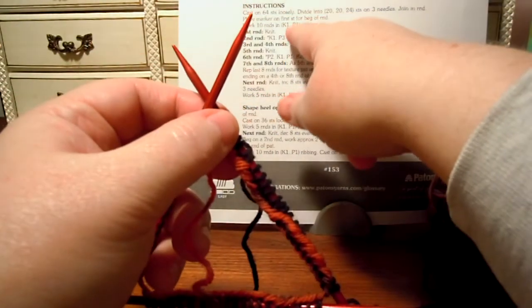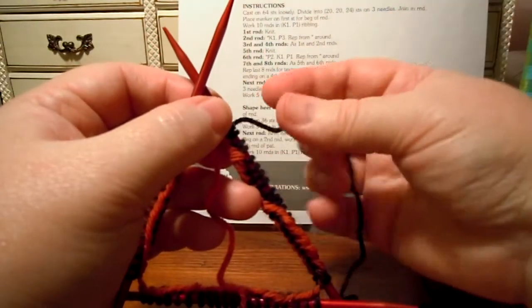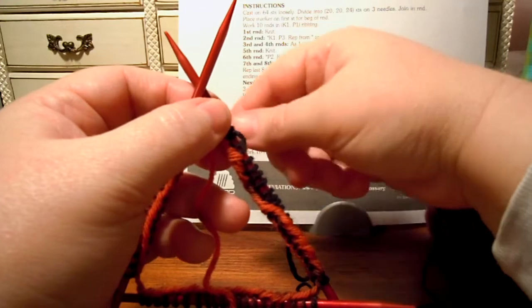Alright, so now I'm joining the round. And it says place marker on the first stitch for beginning of round. And like I said, I'm not going to do that because this is my marker. Work 10 rounds in knit 1, purl 1 ribbing.